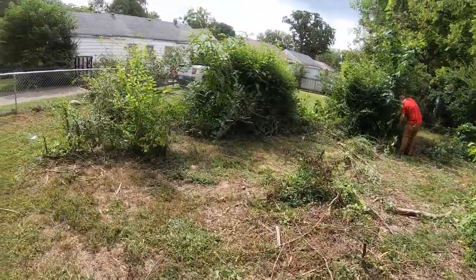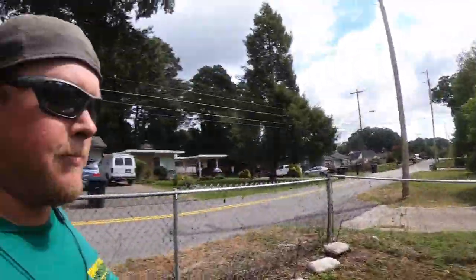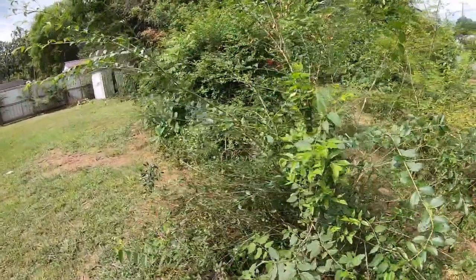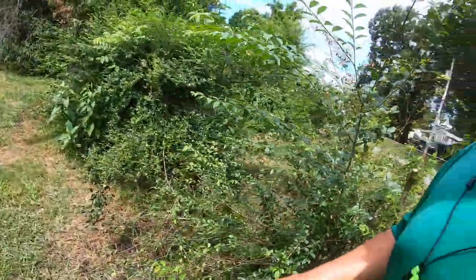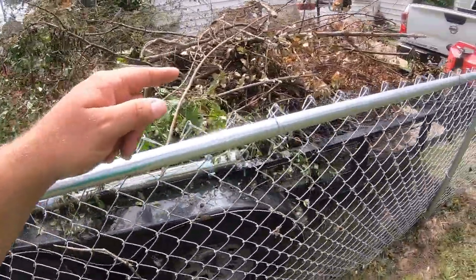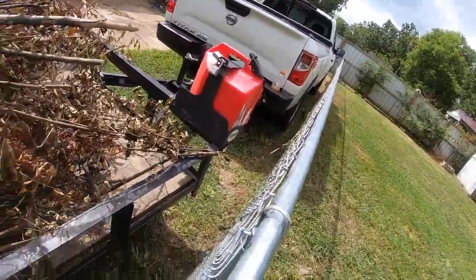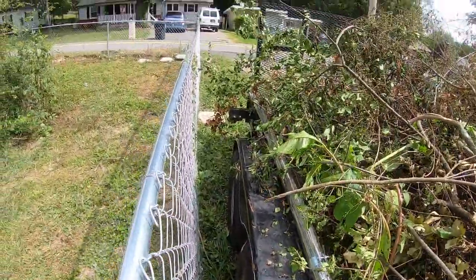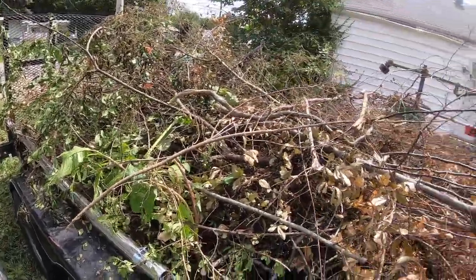The homeowner actually did quite a bit of work out here, just cutting some stuff down. So you can see we really haven't started cutting anything yet. All this stuff was already cut. She got out here with her electric chainsaw and actually got us about half a trailer full. And as you can see, this is going to be fun to back out of. But we will get backed out.